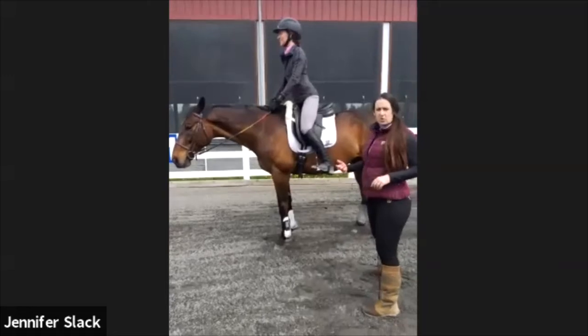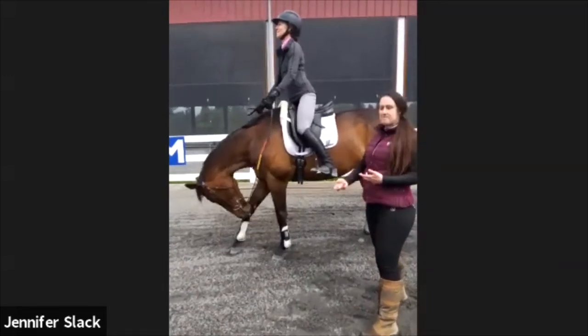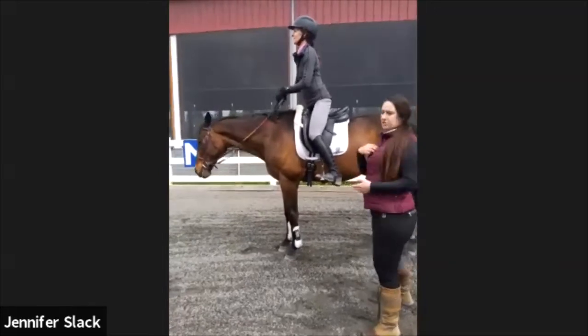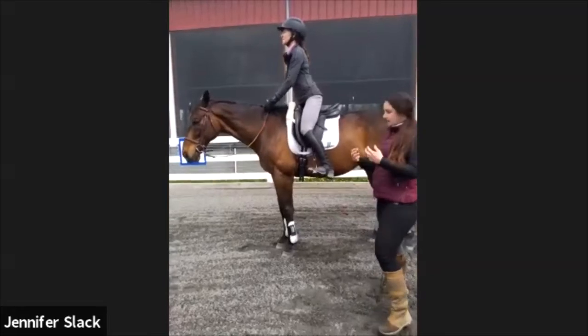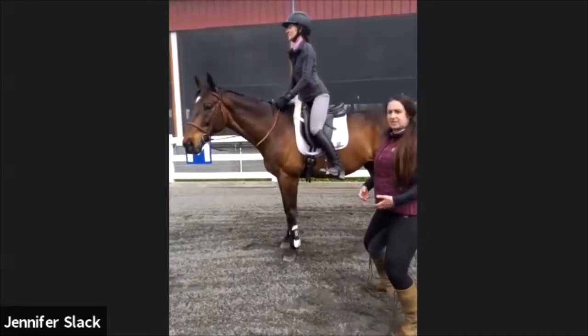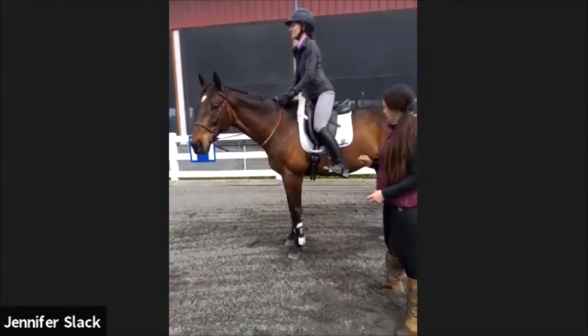One of the things we're always trying to do as horse and rider is work in harmony with each other. That means we have to do, as riders, something called following the motion. That means our body has to stay soft to be able to move with the motion of the horse. So a little bend in the knee, super important.